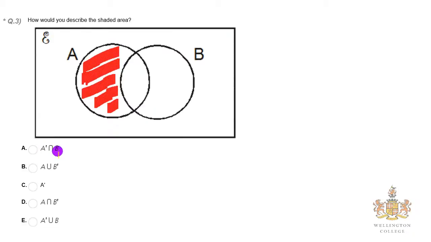So we want to do NOT A intersect B. That means everything outside of A, so it's all around here, overlap with B, which would be this area here. So that's not the right answer.